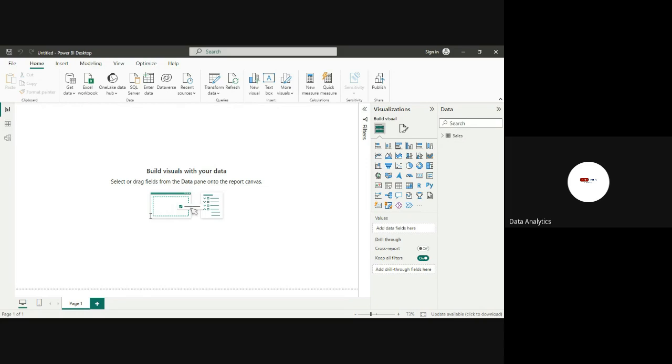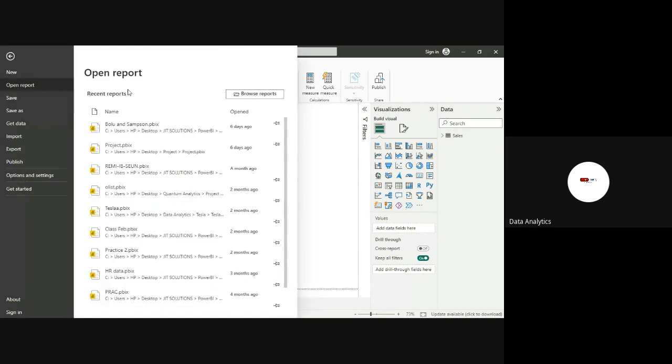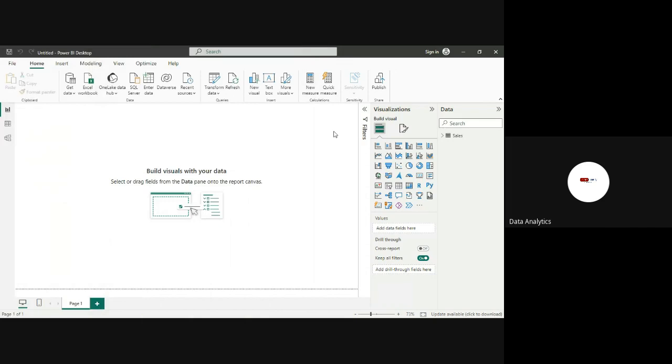In case you want to access it next time, you can either click on the file itself, just like the way you normally click on your Excel file, or you can open Power BI and go to recent files. So that's how you save. Next time, don't go and import the same Excel file again. Just go to File and you will see Recent Reports. Then you click on whatever you saved it as, and everything will be there. You can click on Transform Data in case you want to transform anything. So that's how to save.